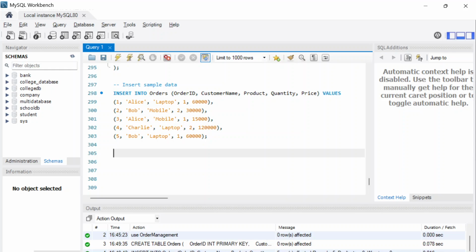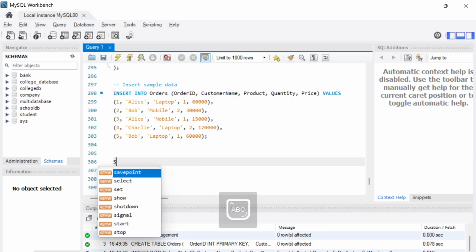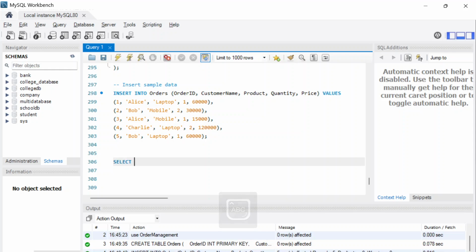Then we will group the data and find the average of each laptop's price. For that, we write select product, and sum of price from orders group by product.